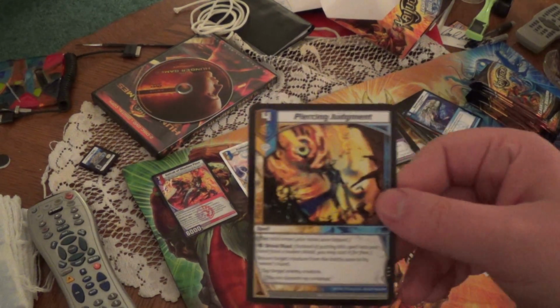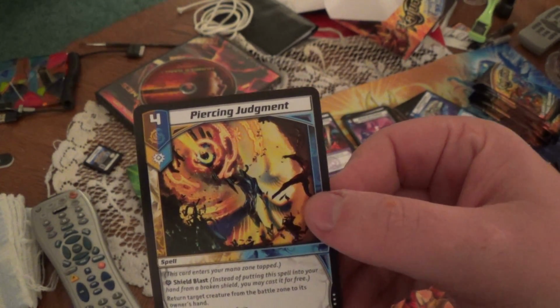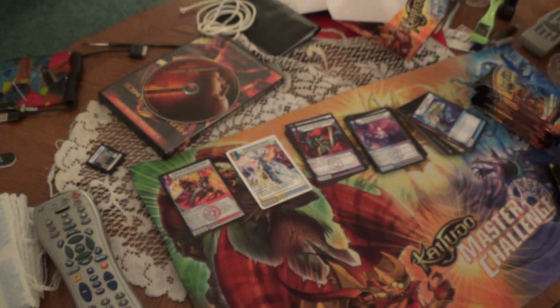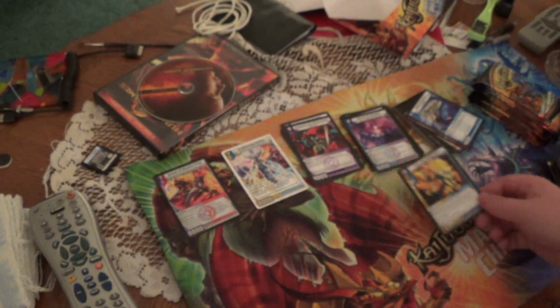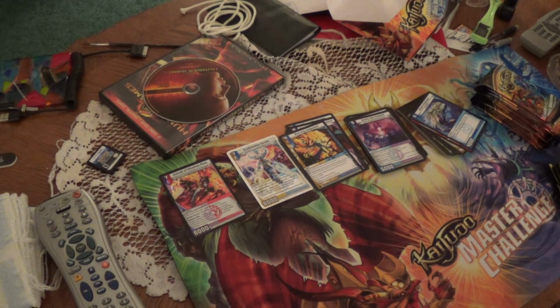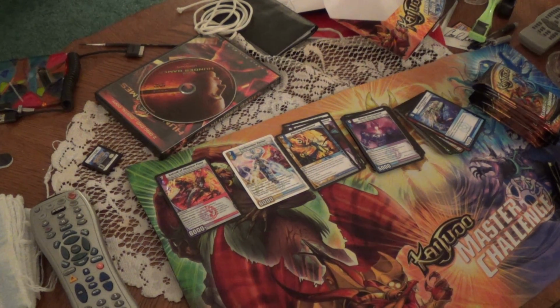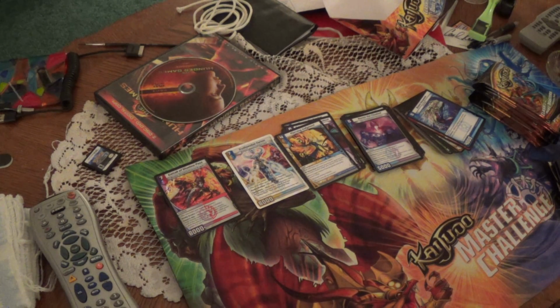Next we have Piercing Judgment. This card here can be found in the Psychic Assault starter deck. 4-cost Shield Blast for light water. It returns target enemy creature from the battle zone to the owner's hand, and it taps an enemy creature. So that's really good. You pretty much just take Veil Vortex out of your deck for that. By becoming, for a dual Sif card, you get a card that serves the same purpose, and then gets an added ability.